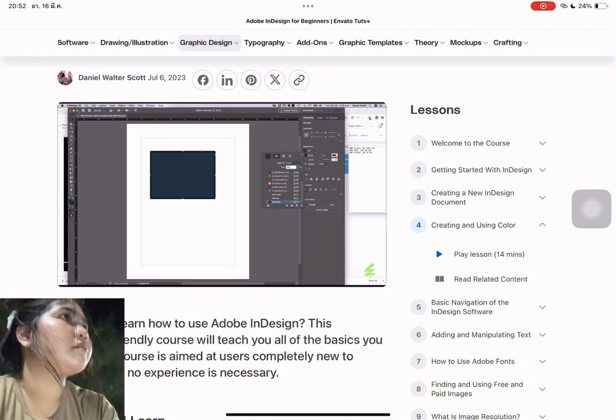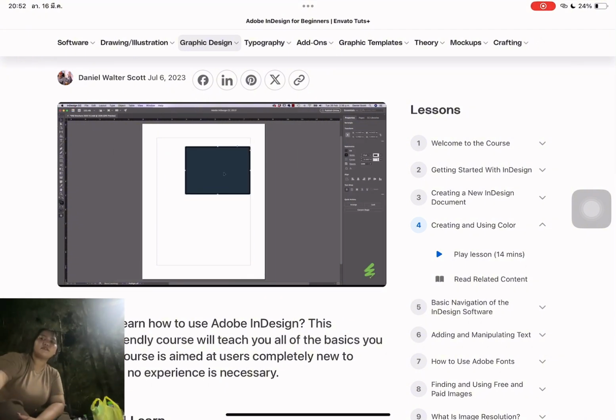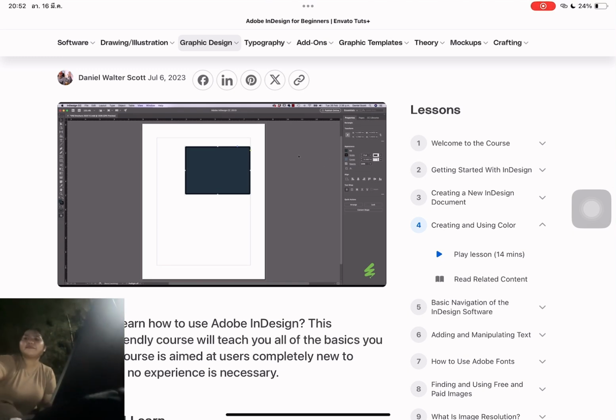All right, you're back. So let's apply our colors. We'll start with this guy. I'm going to give him the color of the slate. Make sure the fill color is on slate. When it comes to the stroke, click on the little edge here, scroll to the top, go to none, and make sure you're on swatches. So it's got no line around the outside and it has slate as the fill.